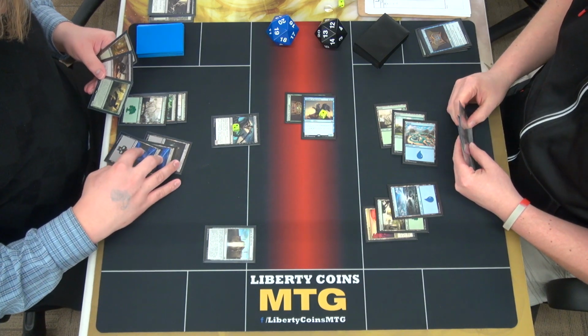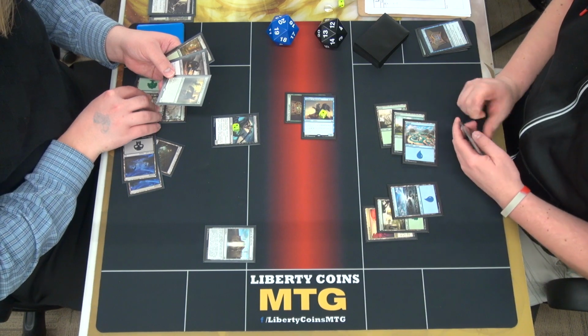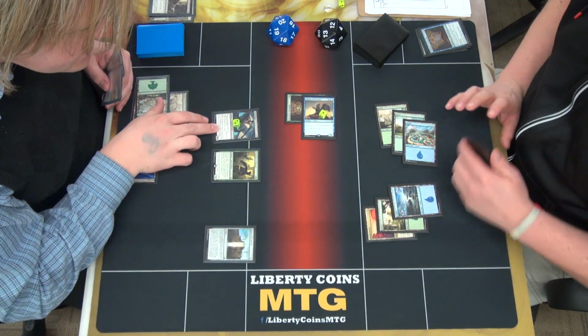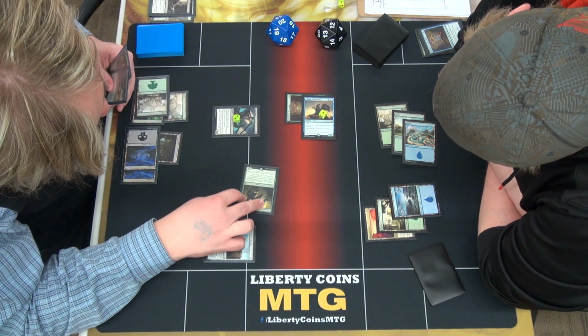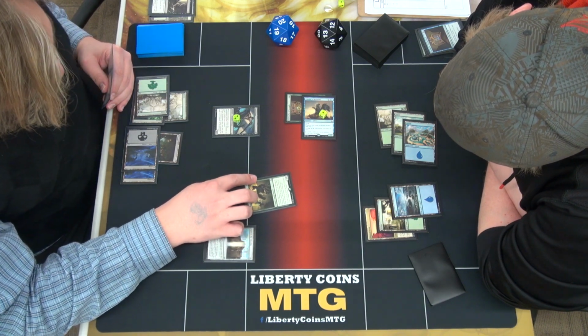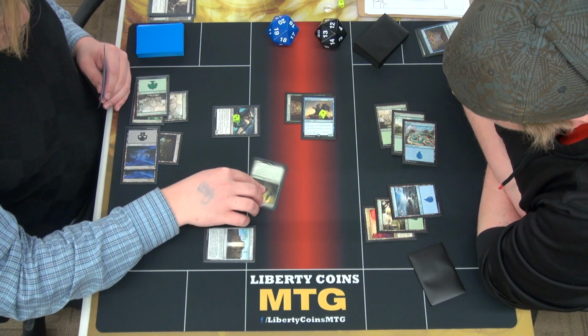Play this, create 2 black zombie tokens. Tap 4 and play Champion of Ronus. It's a 3/3 that when it attacks I may exert, and when I exert, I may put a creature card from my hand onto the battlefield. Oh, how? Okay. That's pretty sweet.